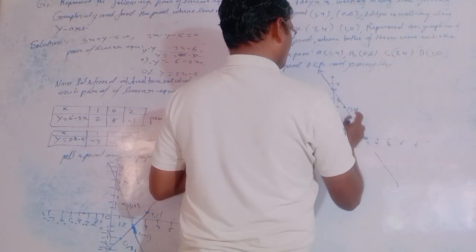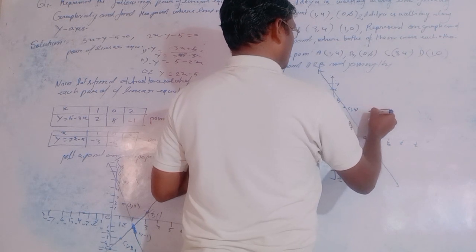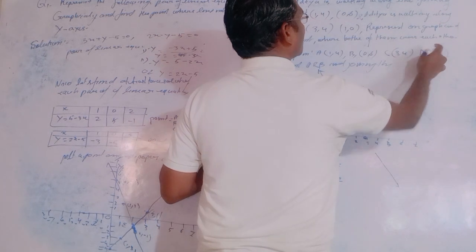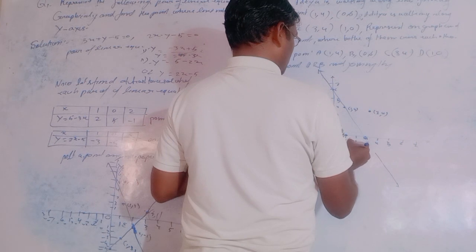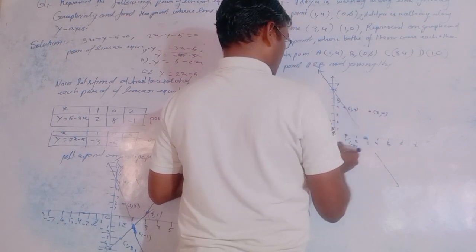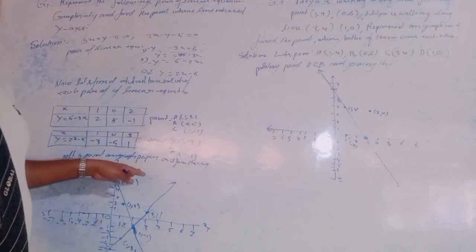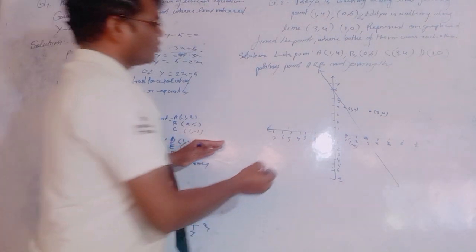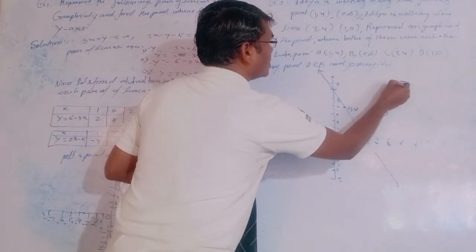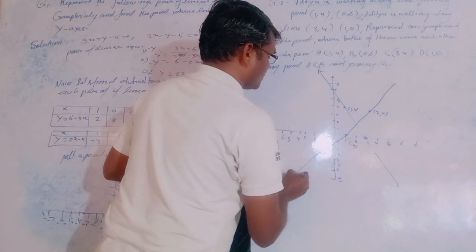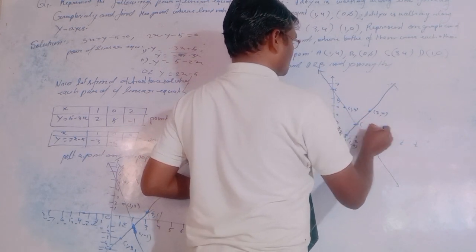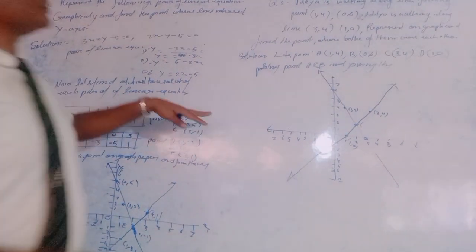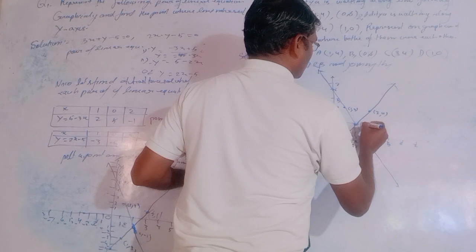And second, we will draw here (3, 4). X is 3 and y is 4. So it becomes like this: (3, 4) and (1, 0). X is 1 and y is 0. The second point is here (1, 0). If we draw these points, we will get here, so completely we will find that it goes through just like that. Okay, so they intersect at a point that becomes (2, 2). Got it? So (2, 2) we found out.